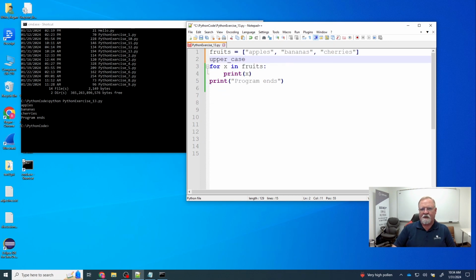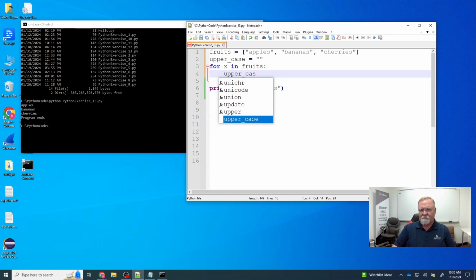It doesn't matter what you call it. You can call it anything you want to, but we're going to set it to empty. So we've created a variable. This is just a regular variable in Python. We can put anything we want to in there. All right, so what we're going to do now is for the items in our collection up here, we're going to capitalize them.